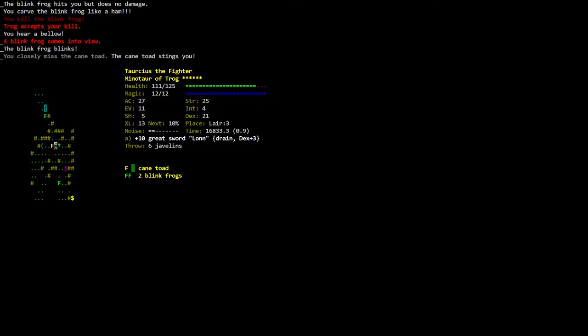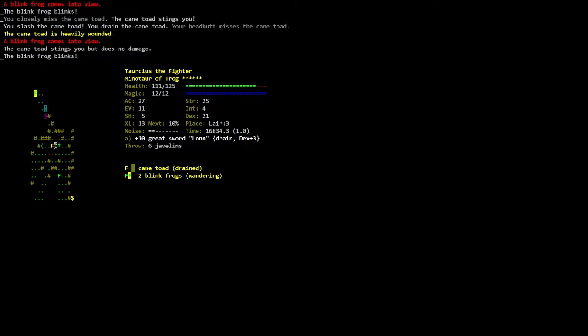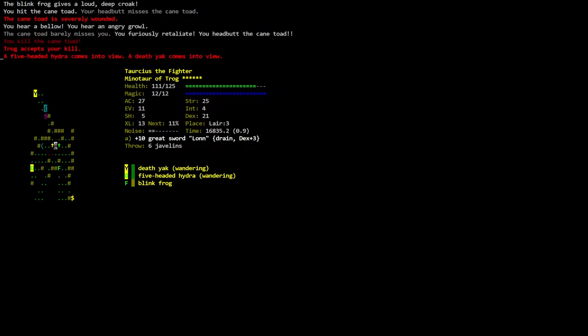You kill the blink frog. A blink frog comes into view. You narrowly miss the cane toad, the cane toad stings you. Not poisoned. You slash the cane toad, the cane toad is heavily wounded. The cane toad stings you but does no damage, the blink frog blinks. No poison. You hit the cane toad, it is severely wounded, you hear a bellow, you hear an angry growl. The cane toad barely misses you, you furiously retaliate, you headbutt the cane toad, you kill the cane toad. Trog accepts you. A five-headed hydra comes into view, oh, a death yak comes into view.